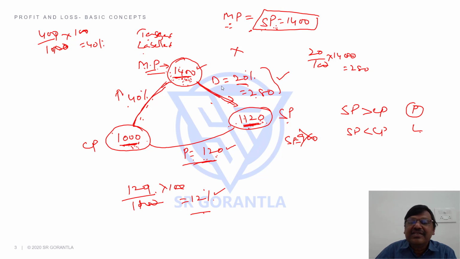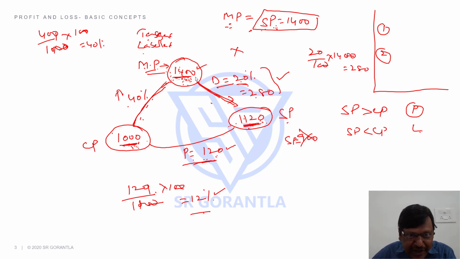Here, a few points for your consideration. When I say there is a discount, it is always given on the marked price. If you observe, the whole of this topic can be summed up in just two statements, students, that we have already done in this example. Discount is always calculated on the marked price, because someone who is buying will only know the price marked, right? And for a trader to check whether he got profit or loss, or how much percentage profit he got, your profit should always be compared with your cost price.